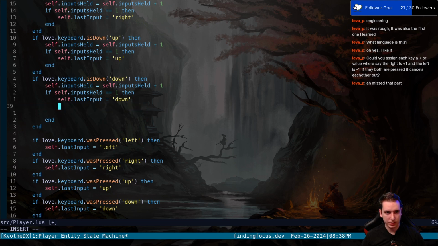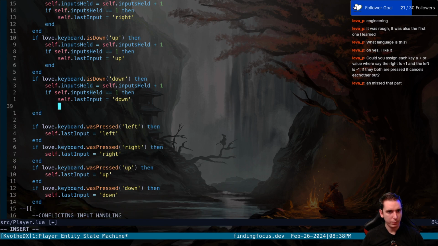See, and then it's just messy. How would we do this? We already figured it out once, but I don't like the way we did it last time. And this is the way we did it last time, is we keep track of how many inputs are being held.